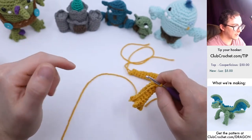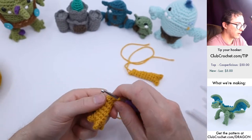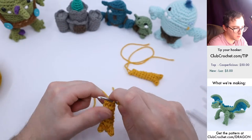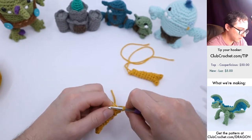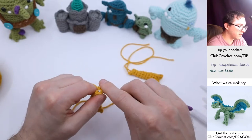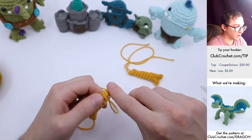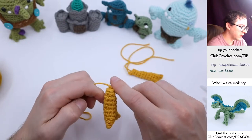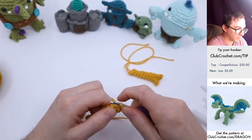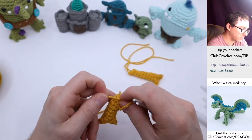It takes a little bit more practice, just because I'm used to holding yarn. I'm holding yarn every day for hours on end. So after a while, you just get used to how yarn feels. But in the beginning, that's a tough thing to ask. I do find that knitters have a really easy time with the holding yarn part for learning to crochet, because they hold yarn all the time when they're knitting. Even though it's different than crocheting, it's a lot easier because you know how to use the tool.